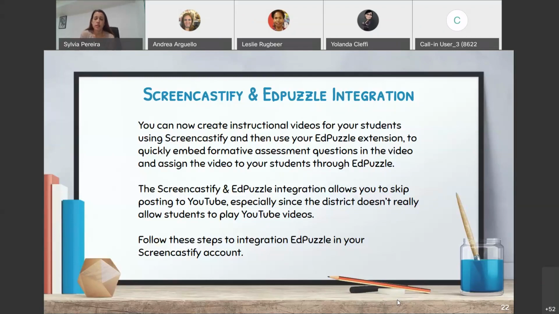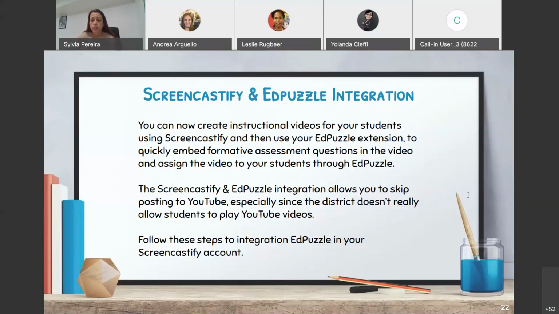You don't need students for a SCREENCASTIFY to transfer over to EdPuzzle, and I'll show you why. Somebody is saying, I'm just reading some of the comments from teachers.